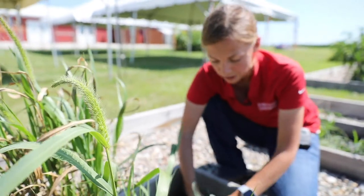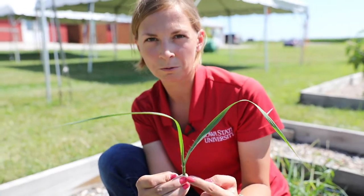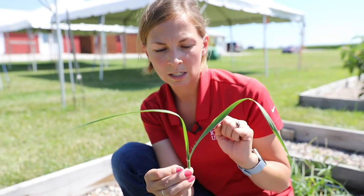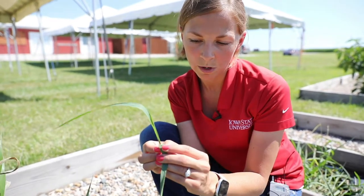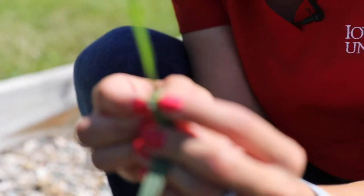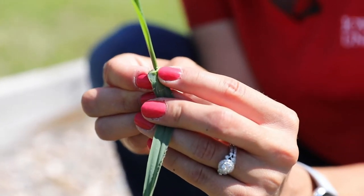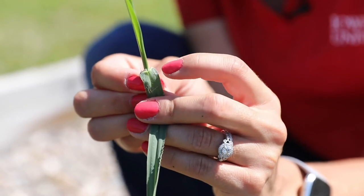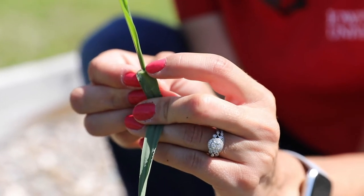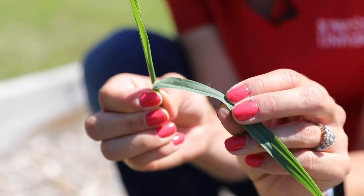But the key feature that we need to be paying attention to is basically right in this collar region on our grasses. So the yellow foxtail, if we pull this back, is going to have what we call a hairy ligule. So a very small fringe of hairs right where that leaf meets the stem of the plant and turns into the sheath. And so you can see it, I could run my little finger through that. And then we want to look for other characteristics.